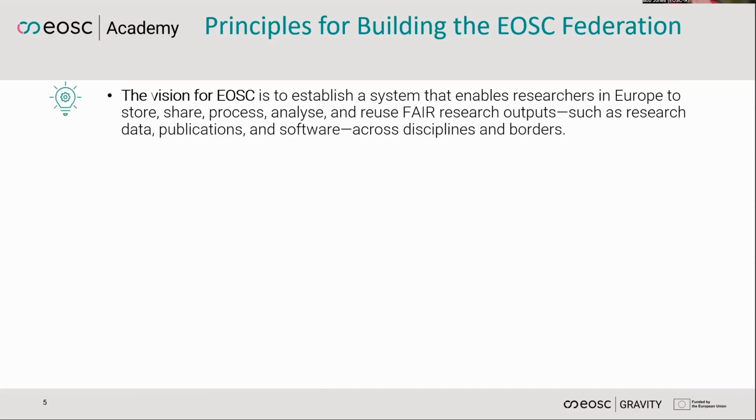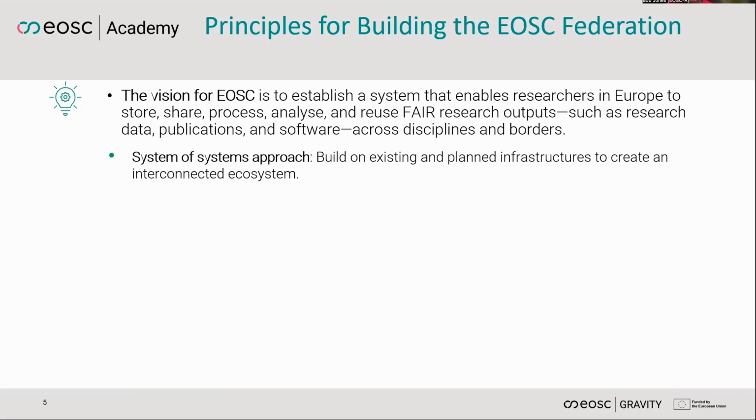So now, what are the principles? The vision, as we said, is to establish this web of FAIR data across Europe. And the way we're trying to do it is to build it with a systems-of-systems approach. We're very much aware that we're not starting from scratch. There are lots of existing, very good systems out there, be they national or thematic, which merit being brought together to establish this overall European web of FAIR data-related services. So we're just trying to interconnect many of those things and add additional ones.